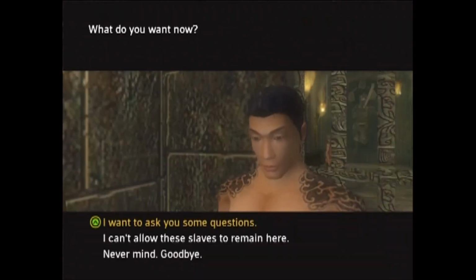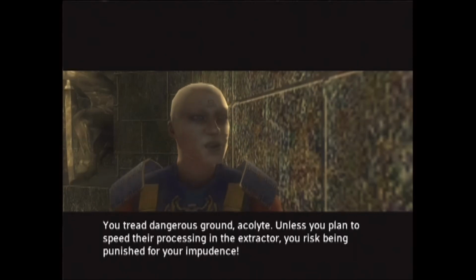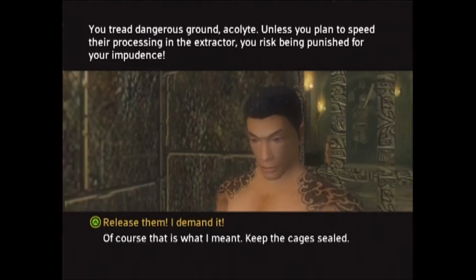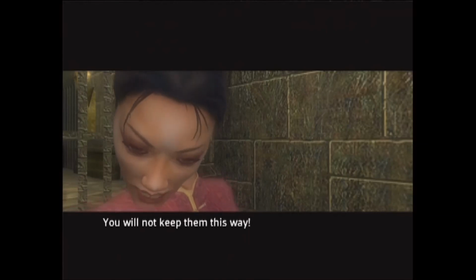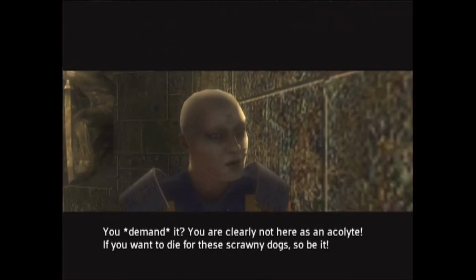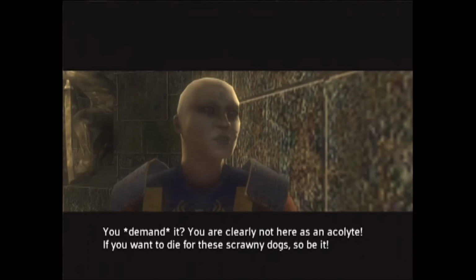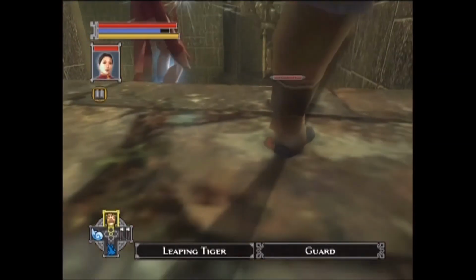What do you want now? You tread dangerous ground, Acolyte. Unless you plan to speed their processing in the extractor, you risk being punished for your impudence. You will not keep them this way. You demand it? You are clearly not here as an Acolyte. If you want to die for these scrawny dogs, so be it.